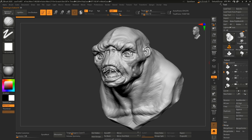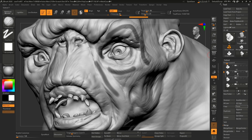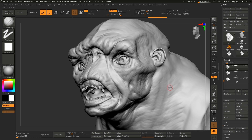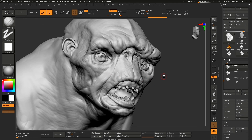Then we refine even more — this is where we're getting into the mid-frequency. When we keep talking about mid-frequency, this is what we mean: everything just becomes more refined and you're getting this level of detail between the main shapes. You can see a frequency going here, shapes going up and down, more separation between them. If you look at where we were before, the shapes were incredibly clean. Now we're breaking the shapes up a lot more and adding shapes within shapes. If you don't do this, your final sculpts are never going to work. This is the number one issue I see, not just for beginners but also more advanced artists — they tend to forget this step.